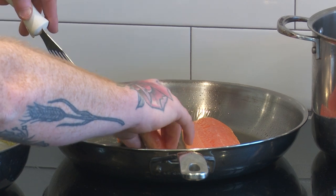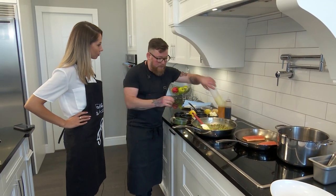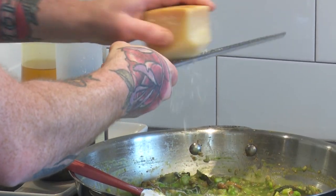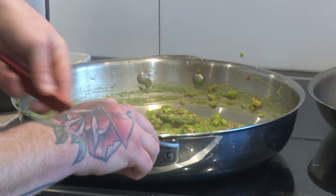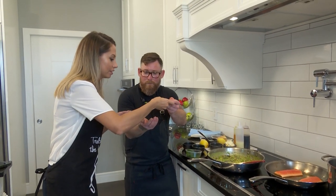See how nicely it slides — that tells you it's ready. The skin is nice and getting crispy. A little bit of lemon juice to finish the risotto, give it a nice acidity. And then we're going to grate in a whole bunch of parmesan. I love the colors in this — it's so beautiful. Now I need you to just do a quick taste test for me. Salt? Pepper? Lemon? I think it's perfect.